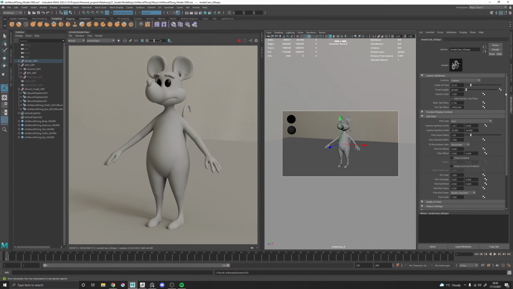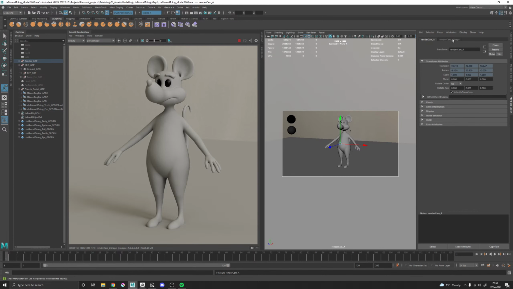I need to remember that number. Yeah, it is.